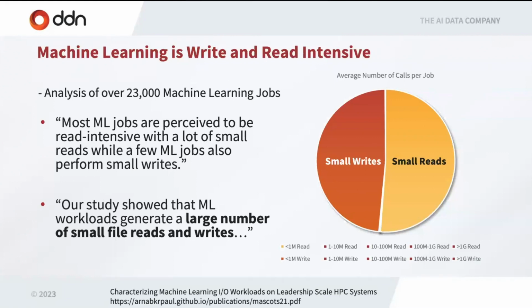There's a lot of similar research out there, so you'll see that across the industry as a whole, it clearly illustrates you need both read and write performance. And that's what we do really well. That's why we invest so much of our focus in the ability to handle balanced performance for both reads and writes. And so our storage platforms are able to handle both equally at scale.